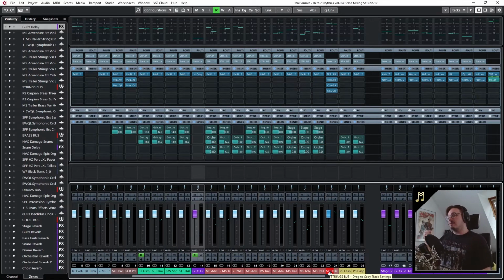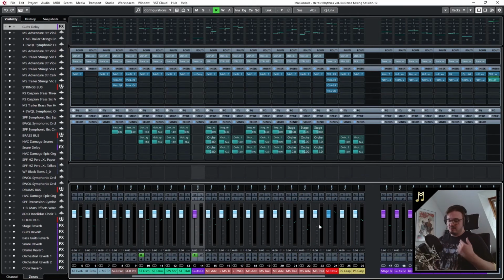So for example, you can also use a bus to create a pre-master. So this makes sense. For example, you mix your drums, you compress them, they sound fine, but you want to apply a master compression on the stereo output or the master bus, but you don't want to apply it to your drums because they're already great and finely compressed. So you can create a group track or a bus and route it to the stereo out, and then you can route your drums directly to the stereo out, while you route the rest of the instruments into your pre-master bus and then apply the compression on the pre-master. So that way everything gets a final mastering compression except for the drums.